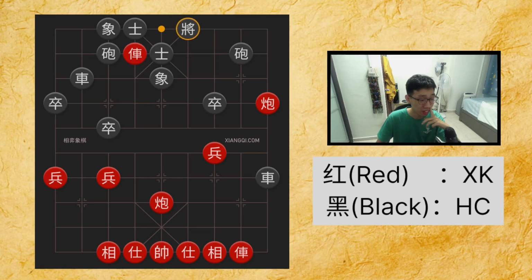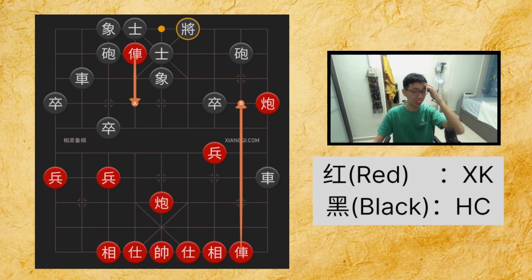No. General go out... I guess you have other moves like... You can go here, defending your cannon. But then he takes here. Oh, this sucks. Is that the only move that stops this move? Okay, my cannon is getting attacked and whatnot.